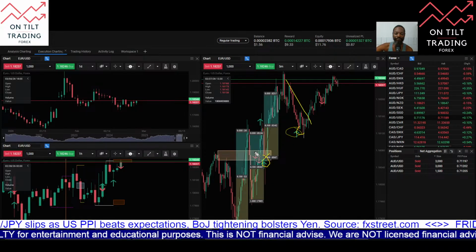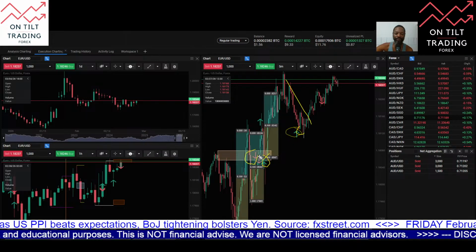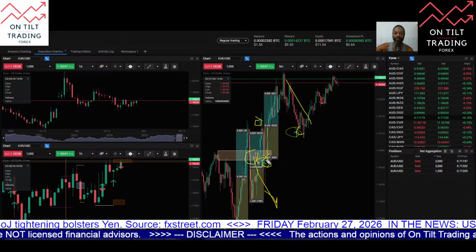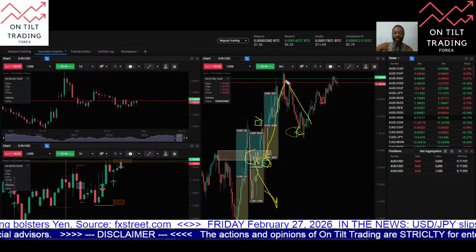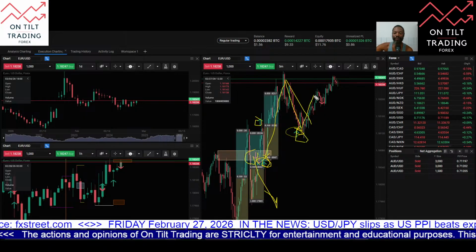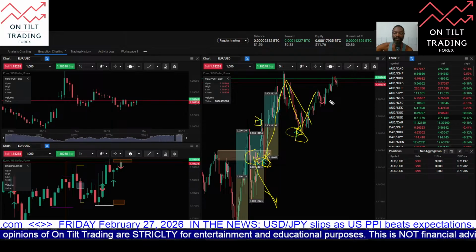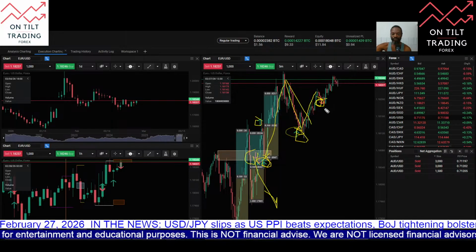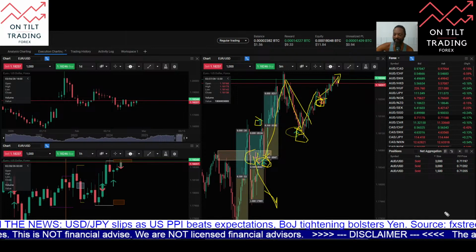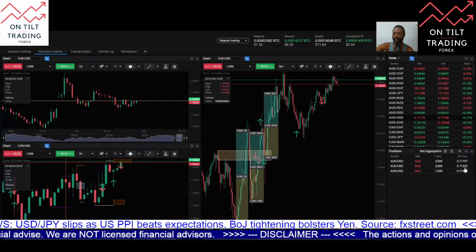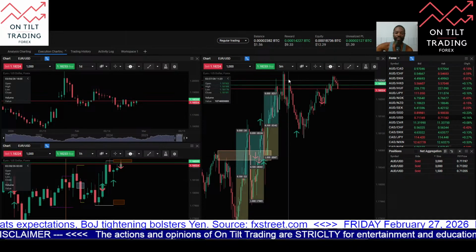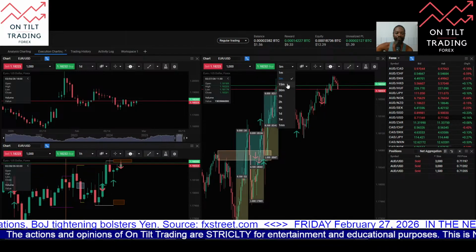So two positions on here, and then an add here when price pulled back. So stopped out as I was going short here, stopped out here, shifted position long here, took price up to this high, pulled back, took another entry here, and then as price has been struggling to get back to this high, I took all of the positions off right here. And you can see since then price has gone back to the buy side, but I'm not too concerned about that because I don't want to get into the habit of taking these counter trend trades just because they can lead to really messy price action.